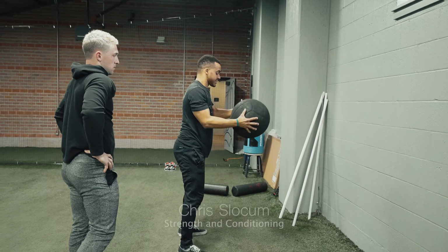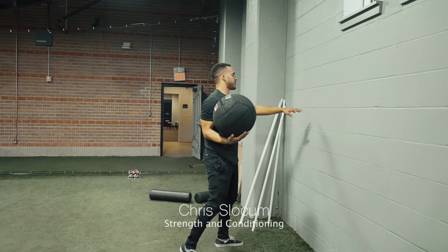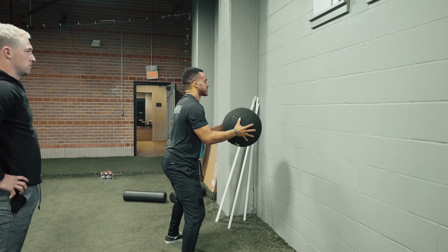So first it's gonna be 10 seconds of a med ball slam. Make sure you guys slam it down, keep that chest up. After that, we'll come to the wall. Arms all the way from the wall, full extension out, big drive through.